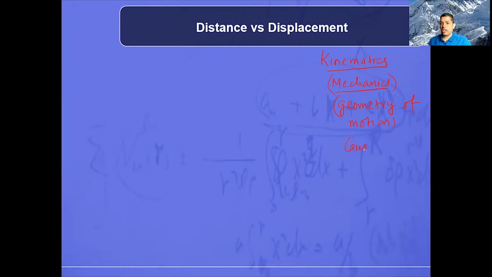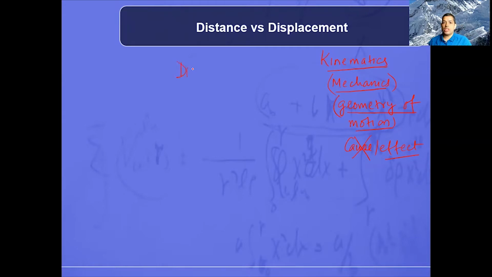Remember, cause and effect. We don't talk about the cause, meaning we don't talk about the force that causes the motion, but we just talk about the effect, meaning we talk about the geometry of the motion only. So in doing so, we need to introduce some parameters here. We talk about different parameters.